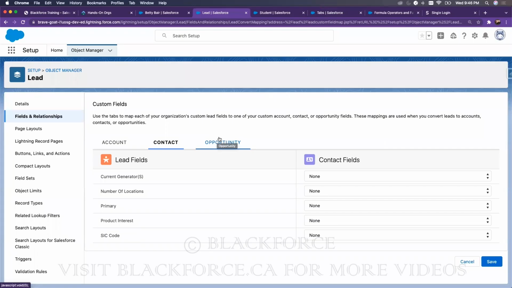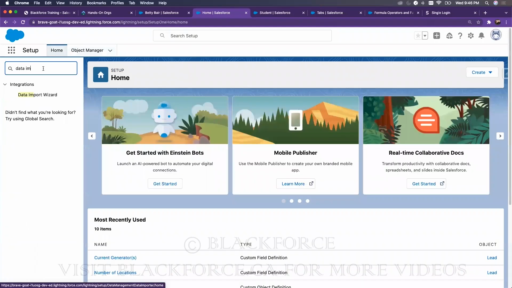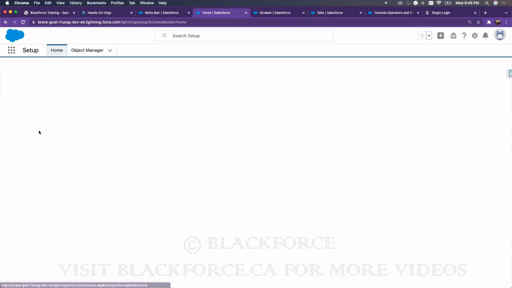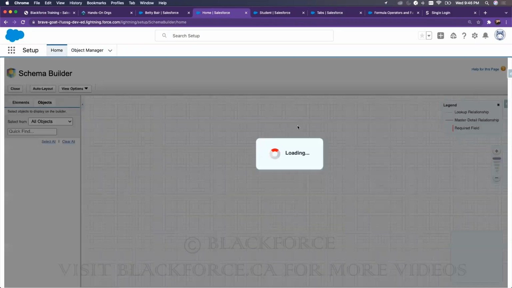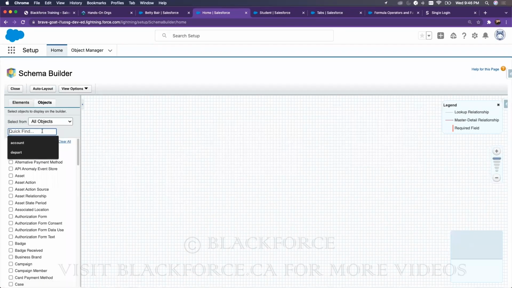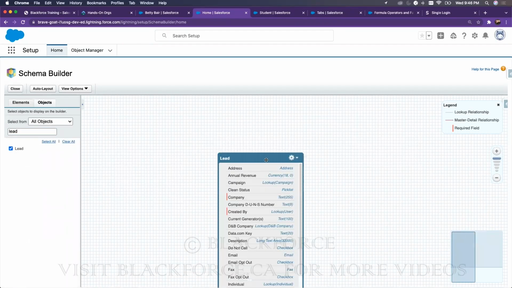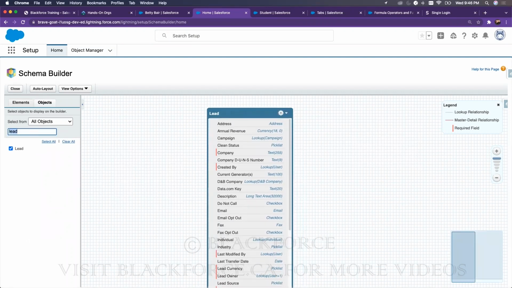Yes. Because if you look at, let's go to the schema builder. Okay, let's go to the schema builder. And bring leads. Clear all. Bring leads. Then bring it to view. Let's bring accounts.